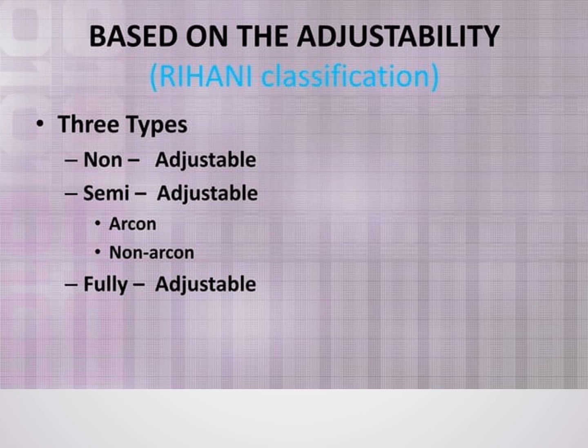Here arcon means the AR represents articulator and CON represents the condyle. So arcon means the condyle is located in the mandibular compartment, as you can see in the patient's mouth. Similarly, the condylar element will be seen in the mandibular compartment, whereas in non-arcon the condylar element will be seen in the upper compartment and the fossa for the condylar element will be seen in the lower compartment. So a fully adjustable articulator means the entire adjustments are made possible using this articulator. Thank you.